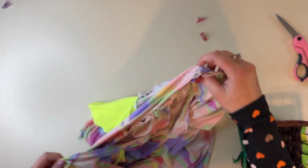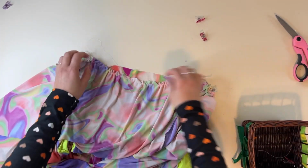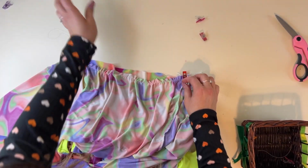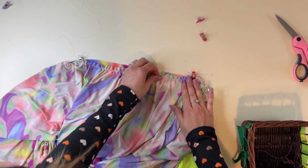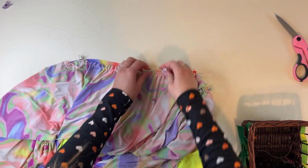I like to hurry my sews along, but look at how good it looks when you take your time and you spread out your gathers. Don't just rush and try to get this step done so that you can be done, like sometimes I try to do. Take your time and make sure that you are moving those gathers around so they look nice and even, because that's going to make a difference when your dress is finished.